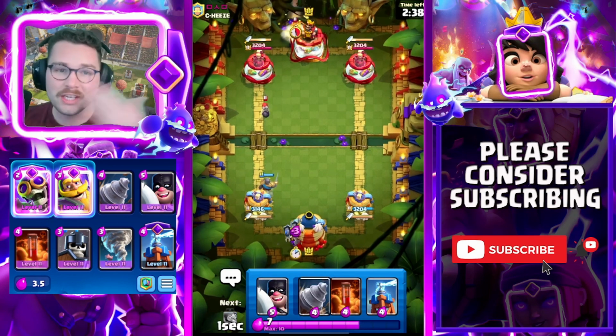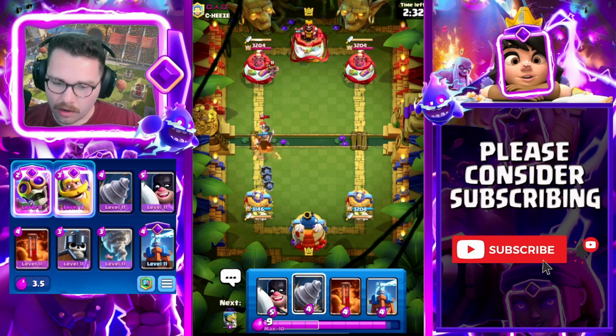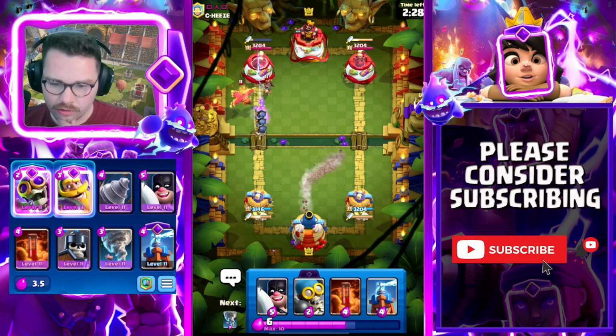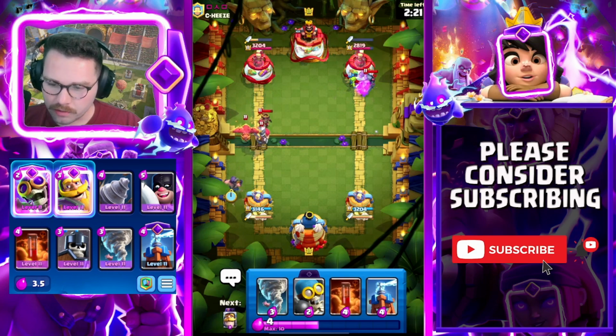He cycles his Zap. He's running the deck that everyone and their mothers is running. It's going to be Giant, Pump, Beatdown. I made a video on this deck not that long ago, so we've got to be ready for that. We do have Poison, which is really good against the Pump. I'm pressuring so he doesn't go in here with the Giant. He actually spent a lot, and Executioner should do a good job cleaning up most of this.